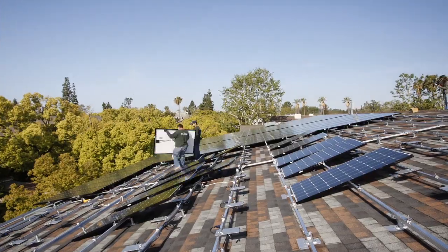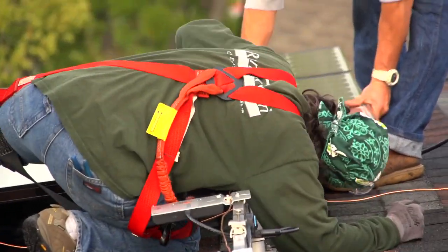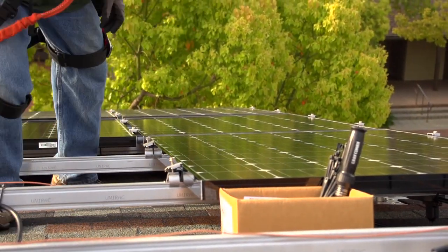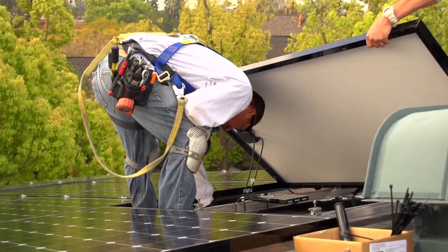I've worked with a lot of contractors and subcontractors over the course of 20 years, and I found working with Run On Sun to be a very seamless process — no glitches in the installation. We had very open communication and the work was done exactly according to the schedule they had presented to us. They finished the project earlier than expected. What we loved about Run On Sun was the fact that they're very mission-driven and really delivered everything we had asked for. They worked with us very professionally, and now not only do we have something that is helping us consume less energy, but it's something we can really use with the girls.